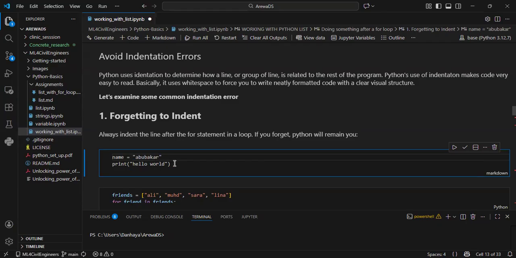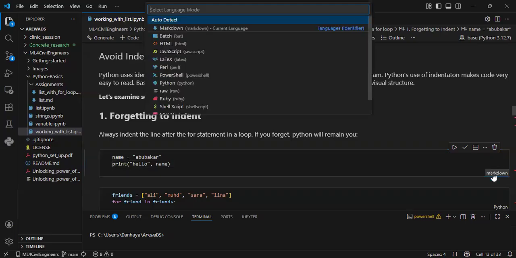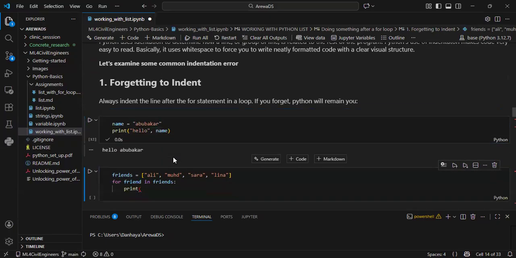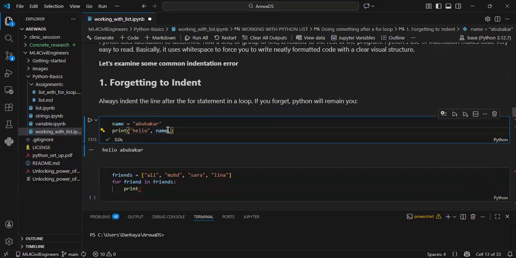Maybe I want to print hello Abubakar. So instead of me writing hello, then comma like this, I say name. Let me show you so that it will execute in your own presence. Hello Abubakar. Abubakar has to be in title case.